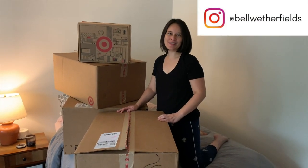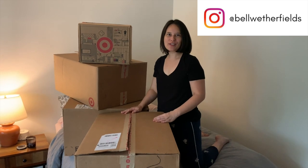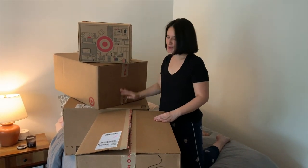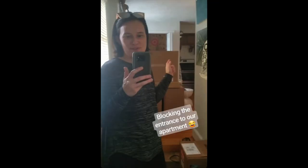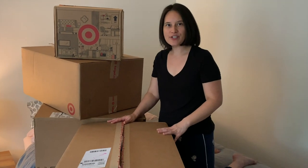Hey guys, so we're at our apartment. It's 186 square feet in here. We did some Insta stories showing you how all these boxes that we bought from Target and Amazon for the cabin were blocking our front door and then they were blocking our entrance into our apartment and we kind of had to like squish by. We couldn't get in.